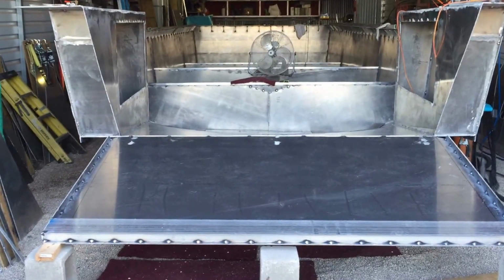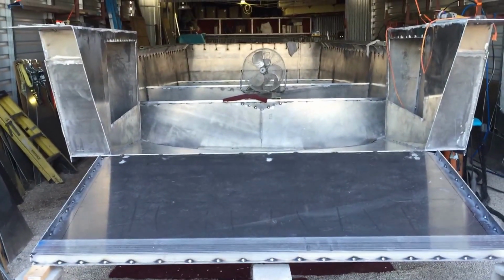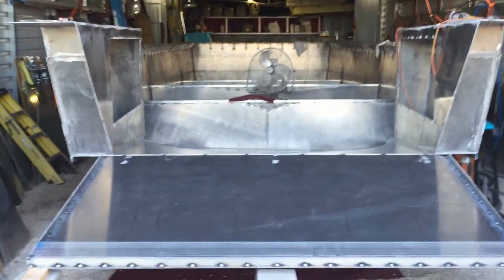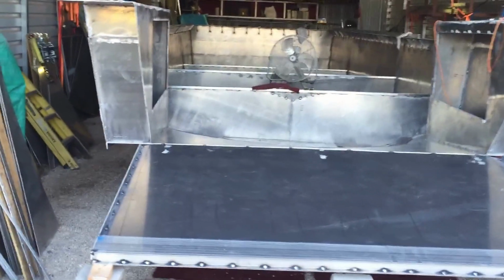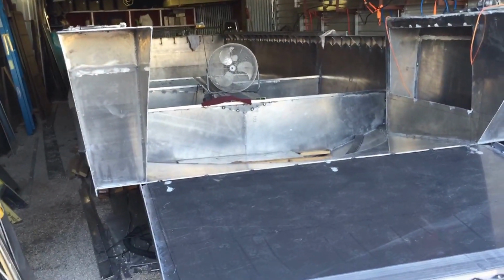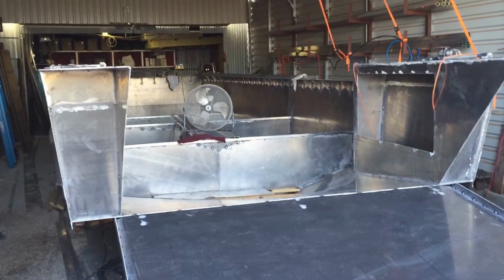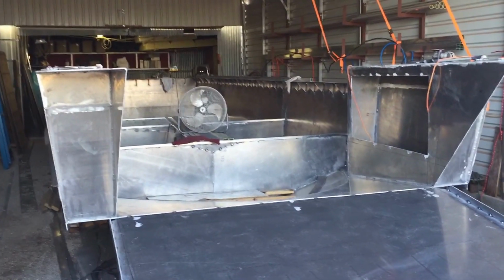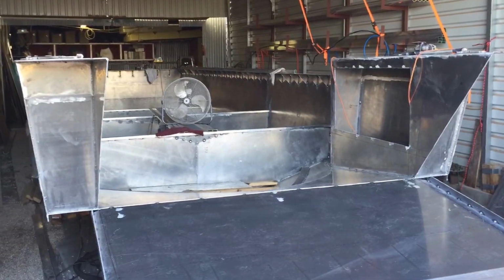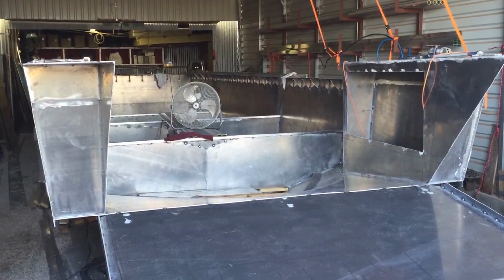Right here in my shop, I started out with 21 sheets of metal, which was $21,000 worth of metal. And I have about 5 sheets of 3/16 left, and I have 2 sheets of 1/8 inch, 6 foot wide by 20 foot long, over there. The 3/16 is also 20 foot long. The 1/8 inch I'm going to use for a dinghy. I call it a dinghy, but it's probably going to be about a 16-foot little boat and a 40-horse motor on it.